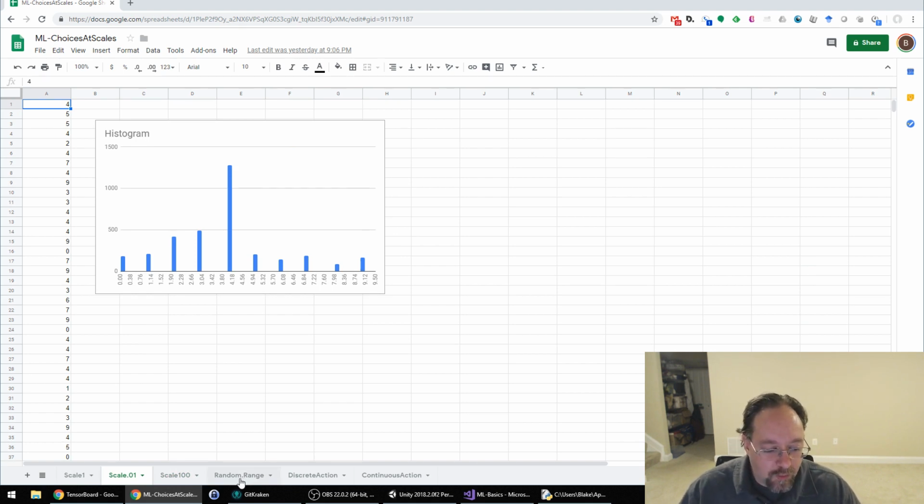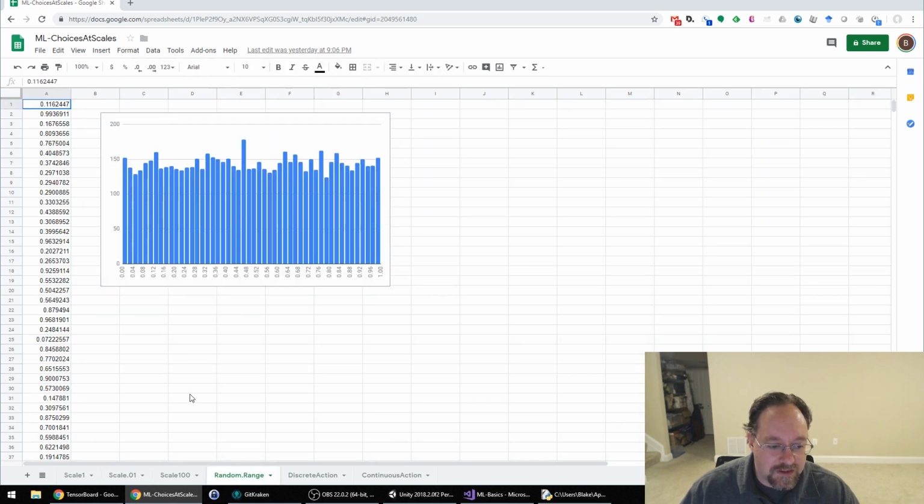And so when I did, I wanted to understand a little bit more about the math behind the random numbers that are being used in ML agents, because that might help us understand a little bit more about what is going on. So the first thing I did was I used Unity's built-in Random.Range. And I said, give me a histogram of Random.Range. I want to get a general idea. If I ask for a float between 0 and 1, what the heck do I get out? The documentation says it should be a generally linear distribution. Then I look at the output, and it looks like a generally linear distribution.